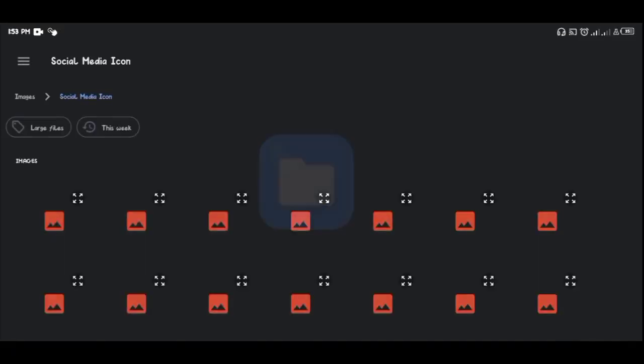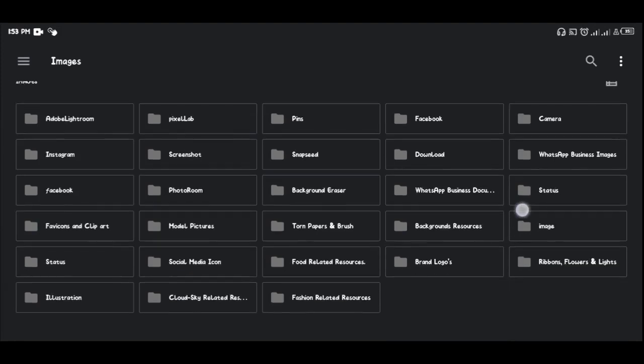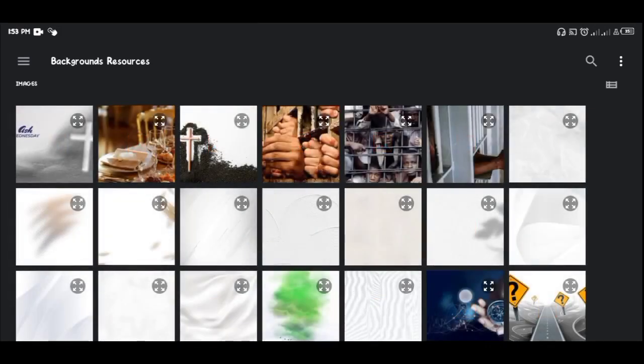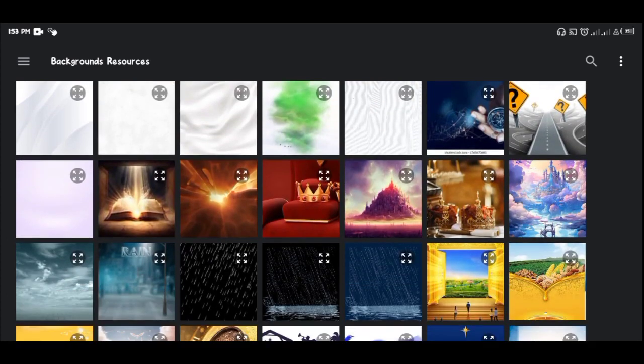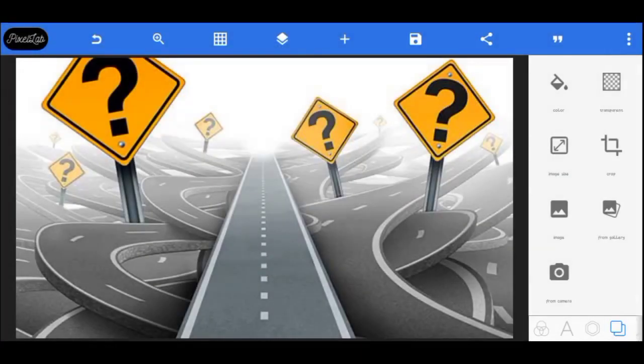So we'll be working with this background now for this photo editing trick we want to do today. So let me bring in a background that we will work with for the sake of this video, and I'll go over to my background resources to select whatever I want to work with. So let me just pick something over here. We'll be working with this picture right here. So we'll be using this picture for this video tutorial guide, and I may leave the picture in the description of this video, so you should check the folder in the description to access it.